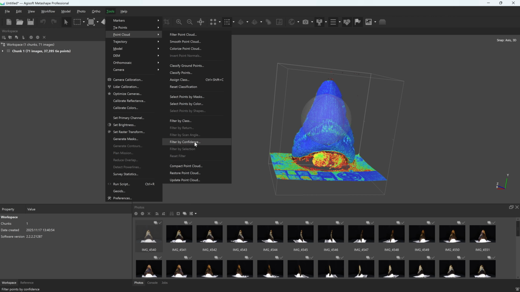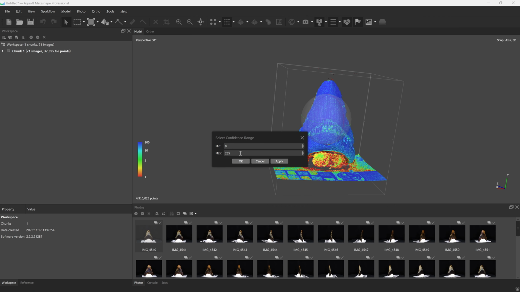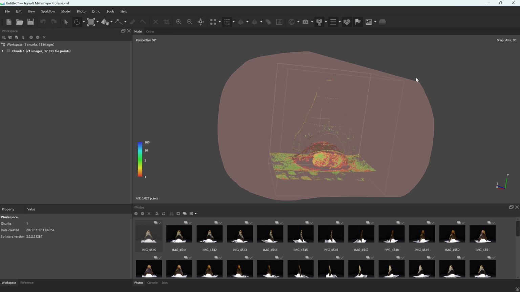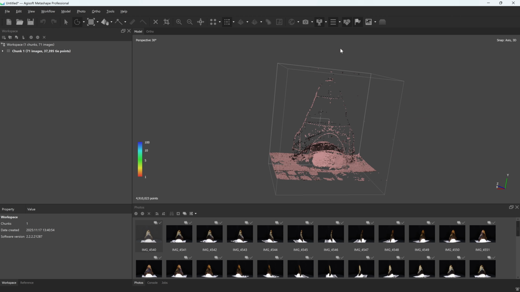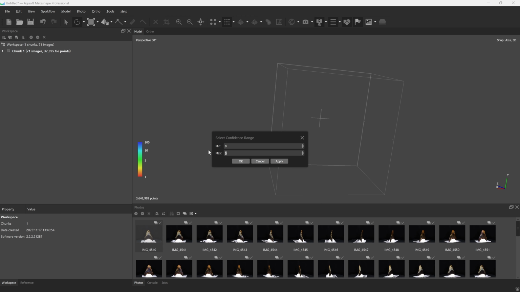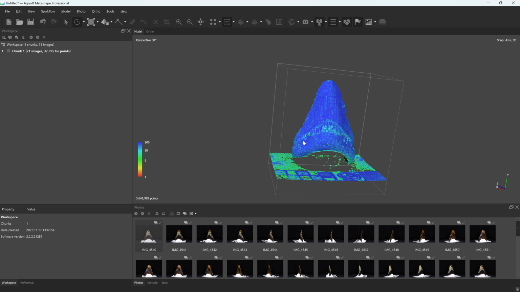We do that by going to Tools, Point Cloud, Filter by Confidence. I just usually set this to 5. If it selects too much of the results, you could use 3 or 4. This does look like a lot, and that's fine. We're going to go ahead and delete all those points. So I'm going to drop down the menu here on the selection tool and choose freeform selection and just drag out a region. That'll highlight all the points. Click the delete key. Looks like we have no points left, but if we go back to Point Cloud, Filter by Confidence, and return the max to 255, they all come back.